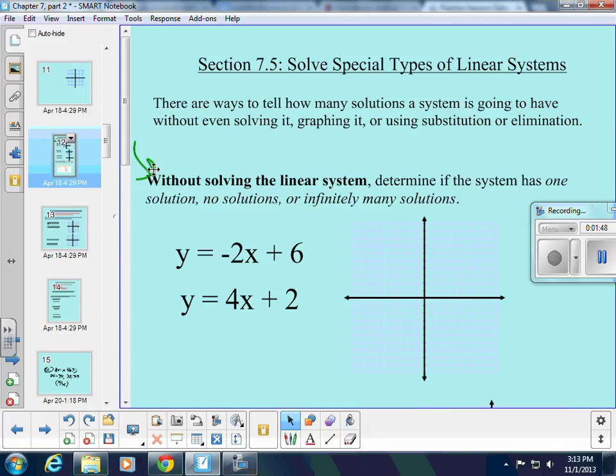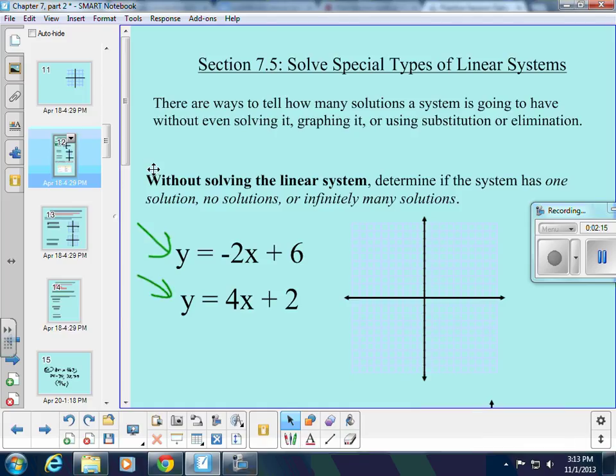Now, these problems are saying without solving. And here's the thing, we can actually tell before we even go to the graphing part. Again, we worked on graphing as a method. Before we even put pencil to paper to make a graph, there are ways to just look at our system, the two equations, and tell if it's going to be a one solution case, no solution case, or infinitely many. Like this first problem right here, and this is what I'll talk about in class as well.